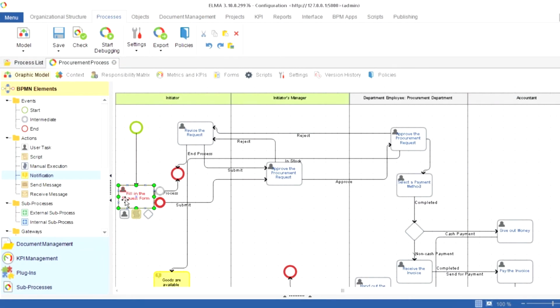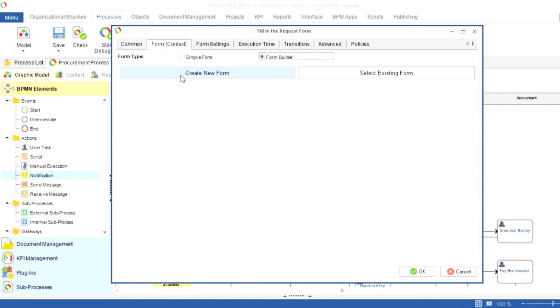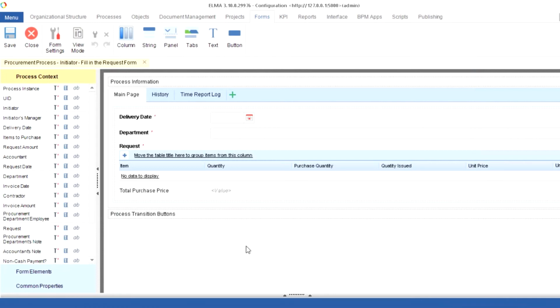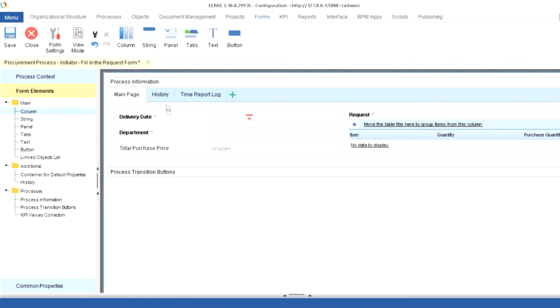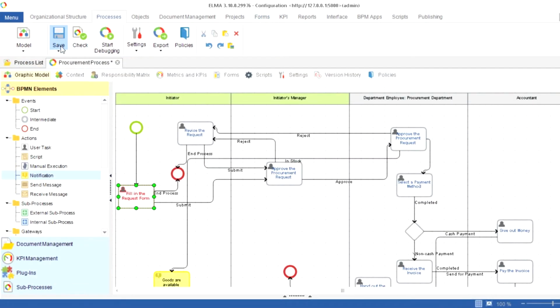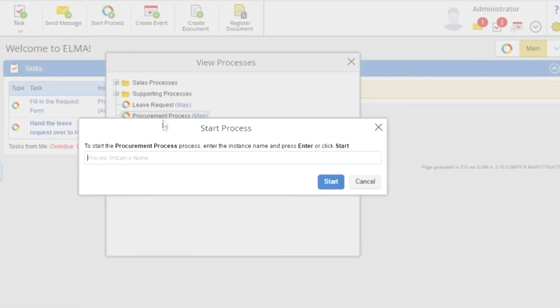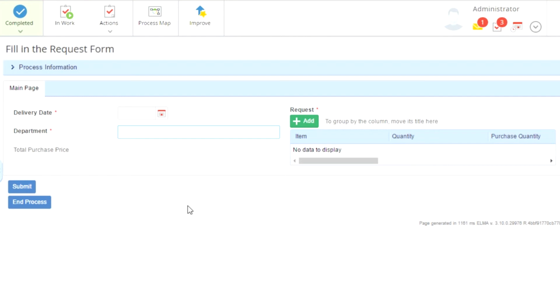Now, the important thing is that in Elma, business processes are flexible. I can adjust a process at any moment. For instance, I can go to the form builder and configure the task form. I can arrange the fields into columns, remove elements I don't need, and so on. Then I publish the process, and it starts using the new logic. It is possible to not only edit a form, but to change any aspect of a business process, such as its context, scripts, or the model itself.